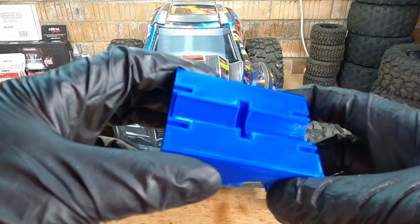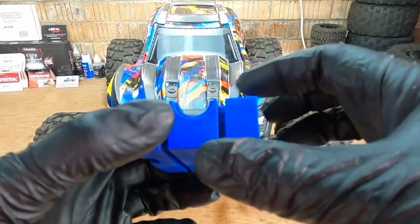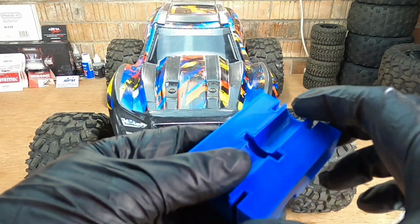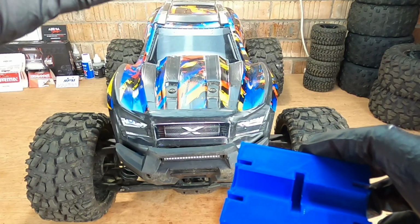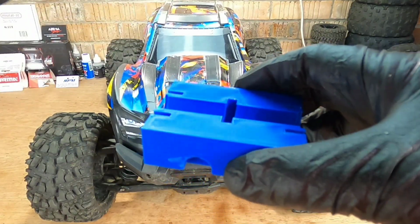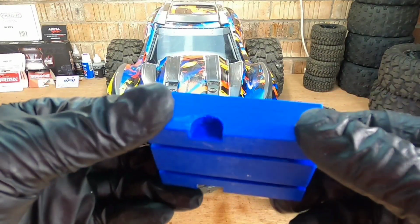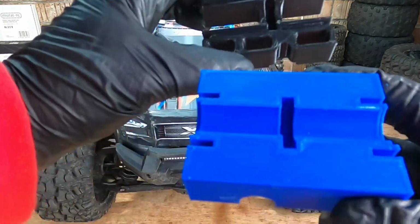So not too happy with the way that they've designed this. With it not flexing, it will mean that that center brace could push on the diffs rather than bending and doing all of that, or it can just bend and you start hearing the clicking noise. So that's the difference. Show you that.